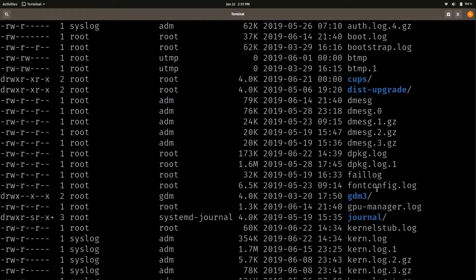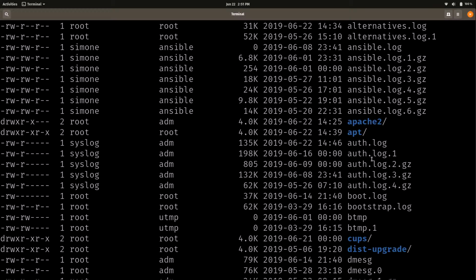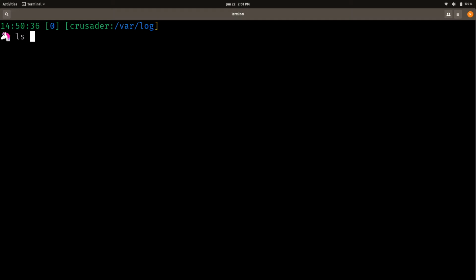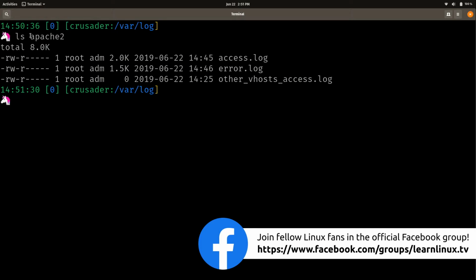We can see other log files here in this directory. I'm not going to go over all of them because that would be outside the scope of this video. We have an Apache 2 log directory here, and sometimes that's the case when you have a directory for an application. We see that we actually have a dedicated folder for Apache 2. And inside this folder, we have several log files. We can see an access log. We can even see an error log.